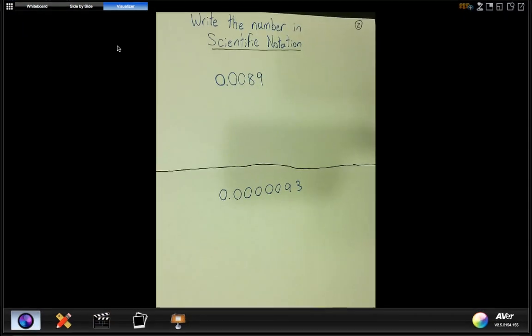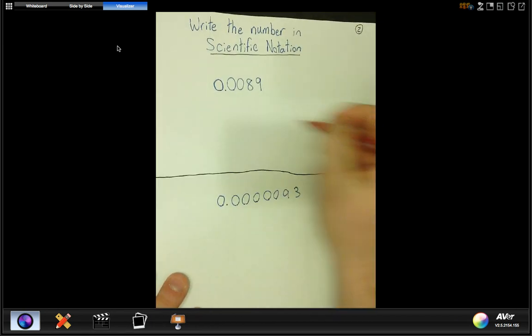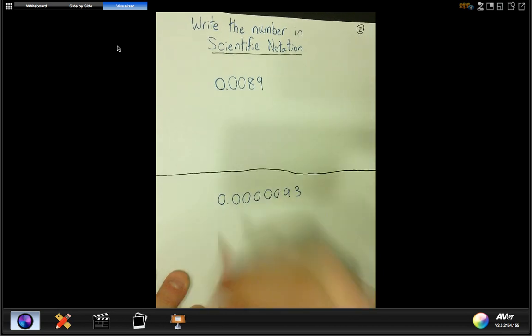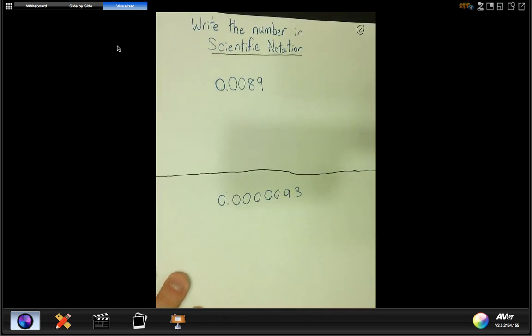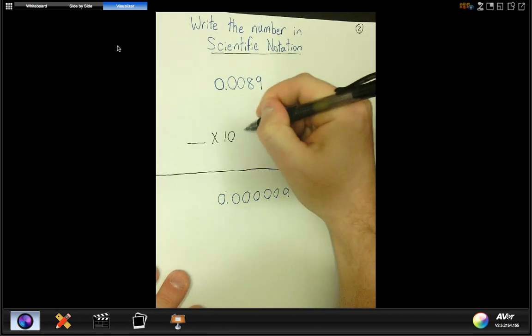Notice, while I make this full screen, here we go, that we have small numbers this time, right? We have 0.0089 and 0.000093. If you're anything like me, that's way too much writing to do. So let's once again use scientific notation, this time to represent really small numbers. I know I need to do something with this decimal point. This is too much writing. I need a number times 10 to something. So let's even start with just writing that. Some number is going to go there, times 10 to something.